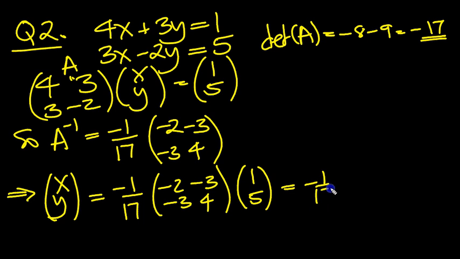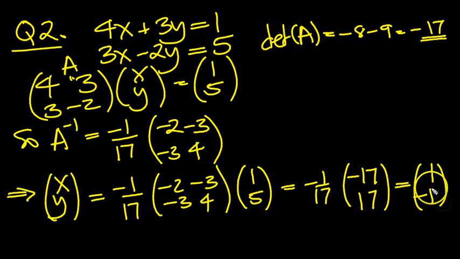We've got minus 1 over 17. First row, first column, minus 2 minus 15 is minus 17. And then minus 3 for second row, first, is minus 3 plus 20 is 17. There we go. So that works out. 1 and minus 1 when you run through the minus 1 over 17.